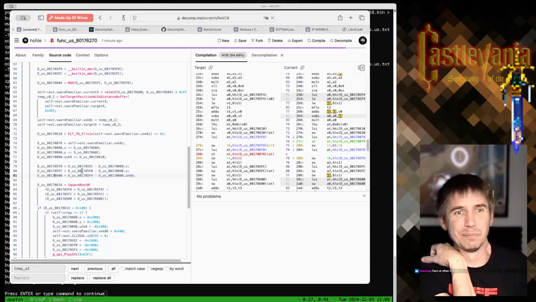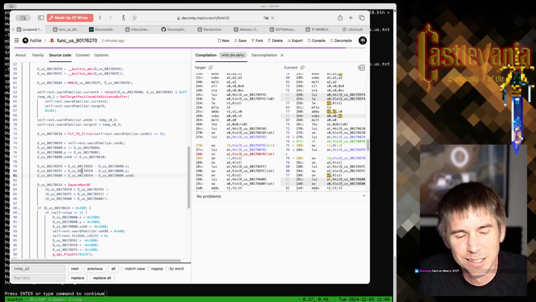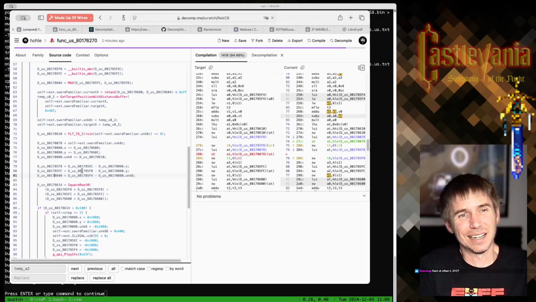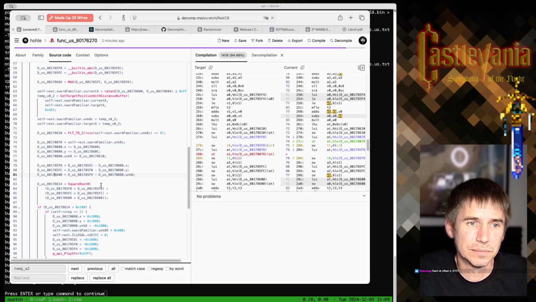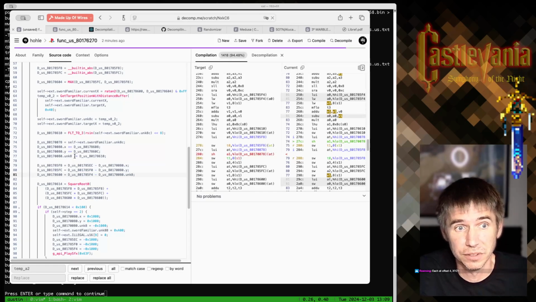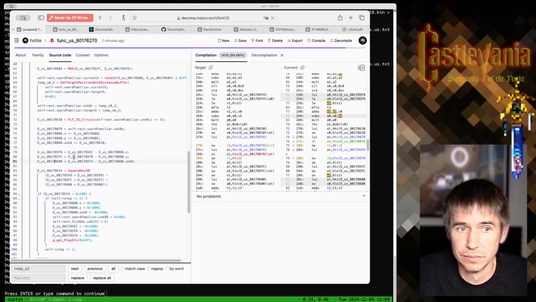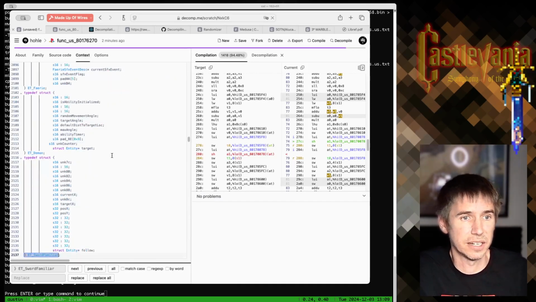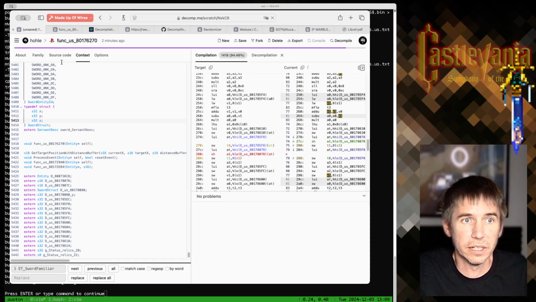What business does the sword have doing a 3D distance calculation? That's a little odd to me. But yeah, it does seem like that's the distance. It's possible that the Z field is always 0. I agree, though, that that does look like a Z, and I'll change that now, because why not?